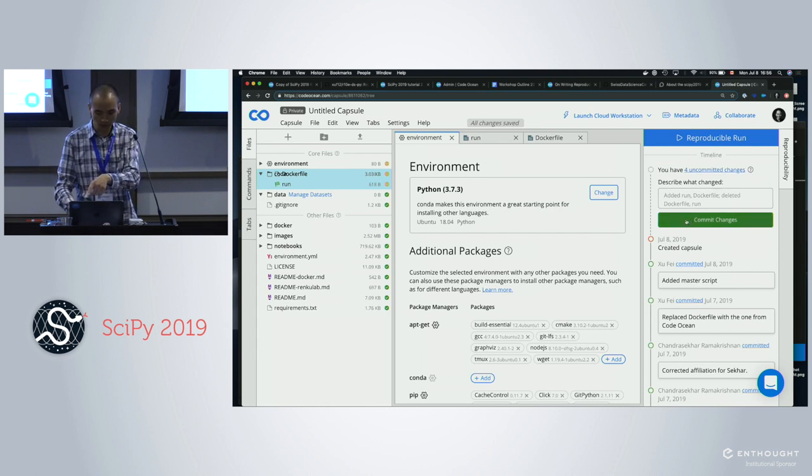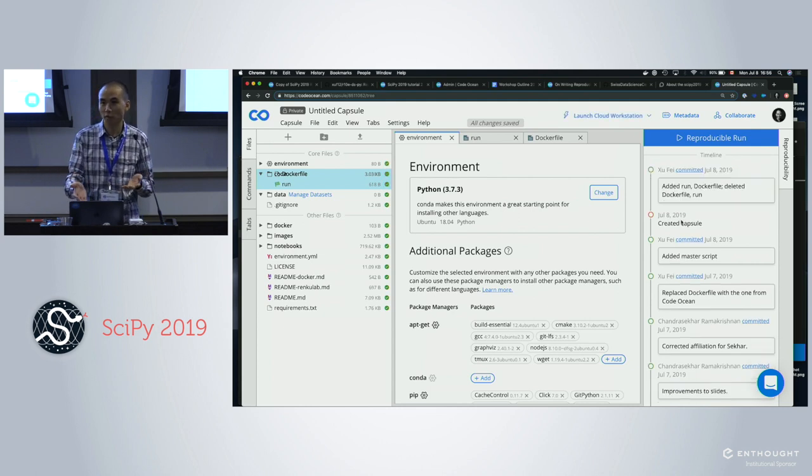So we added the run file, we deleted the Docker file, and we also deleted the original run from a different folder. These are all committable, right? So you can actually commit every single step. And if you have this commit early, commit often philosophy built into your brain, then this is much easier to do. Although this message is pretty bad. In reality, you want to write some meaningful messages so that you know what happened in the future. But the history is there, so there's no escape from what you have done if you commit often enough.